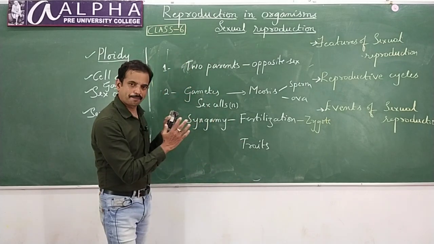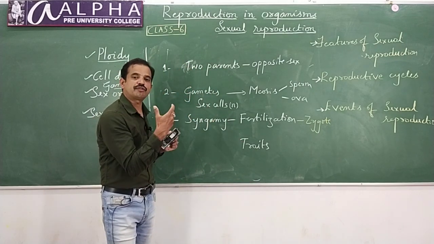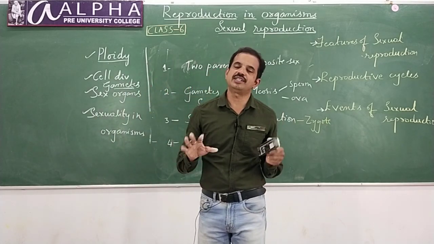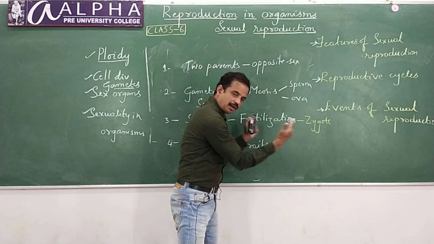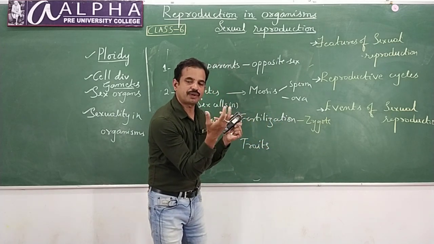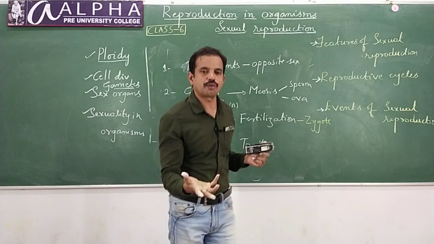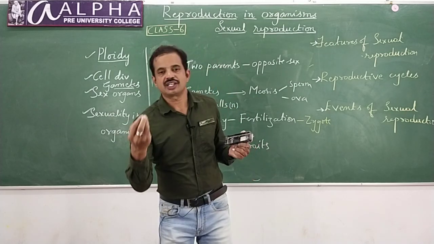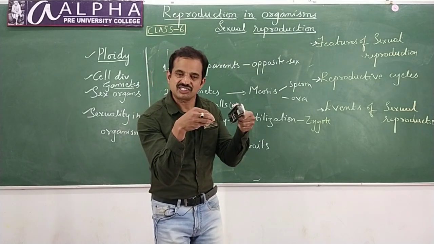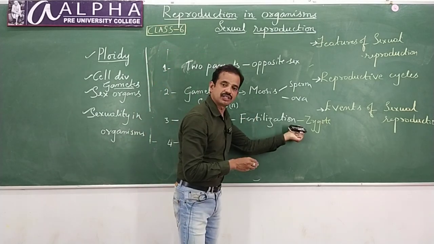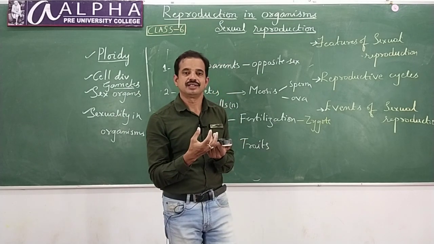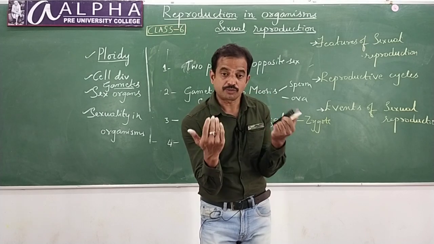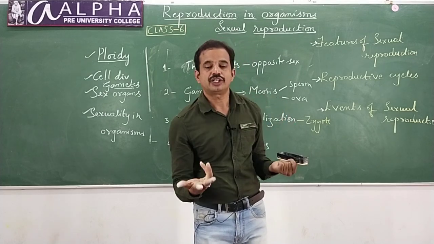A male parent may have a different set of traits in characters, and the female parent is having a different set of traits in the characters. And both of them come together. The characters are determined by the genes. The genes are present on the chromosomes. Sperm is carrying a single set of chromosomes. Ova is carrying a single set of chromosomes. And both these sex cells fuse together to form a zygote. The zygote is a cell formed by the union of two different cells from two parents with a different genetic background.